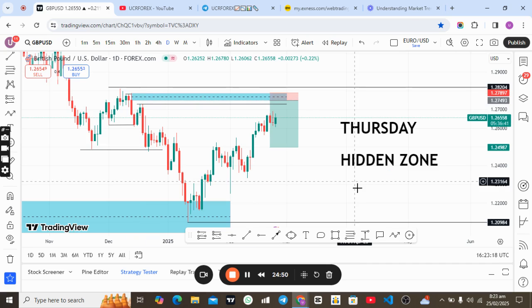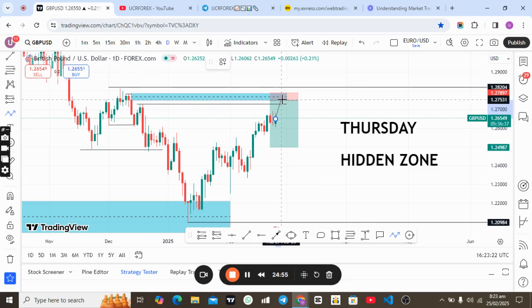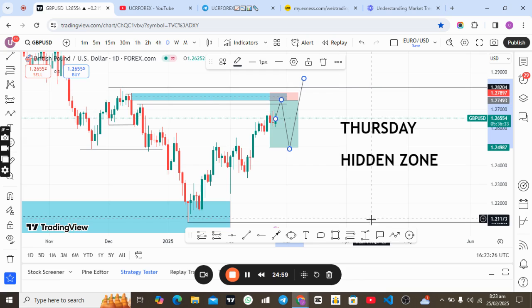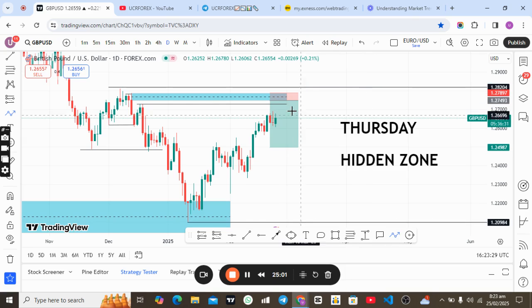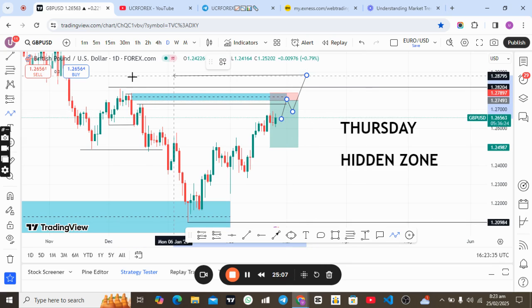So I'm going to keep it this way, and I have now accepted one thing. If the market comes, tags me in, sells to the downside, here we exit, and the market pushes to the upside. Or if the market does something that looks like this, tags me in, sells a little, takes me out, that gives me an overall time frame change of character from the weekly time frame.